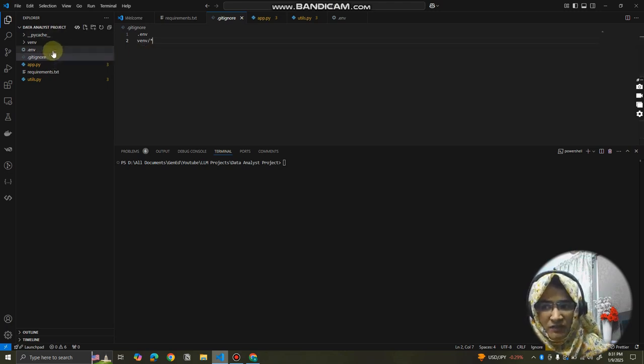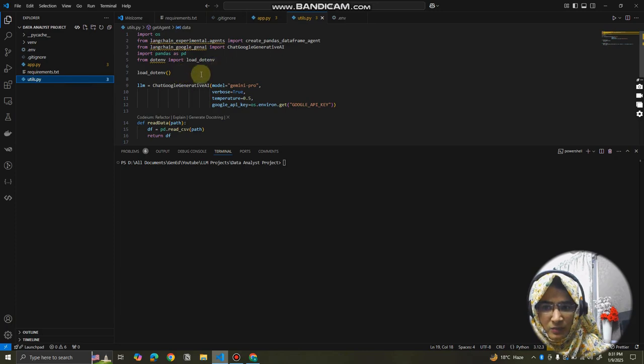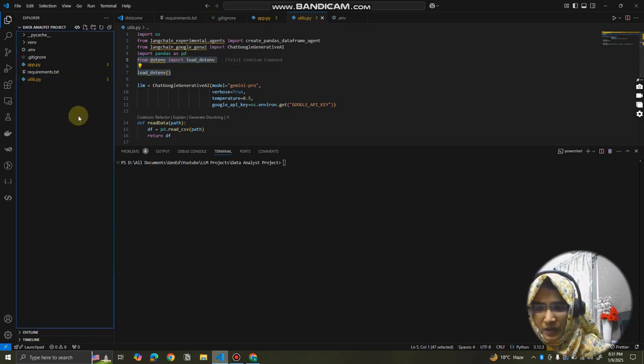Then we have .env. In this file, we provide the Google API key like this, GOOGLE_API_KEY, and we can get it into the file we want through load_dotenv.